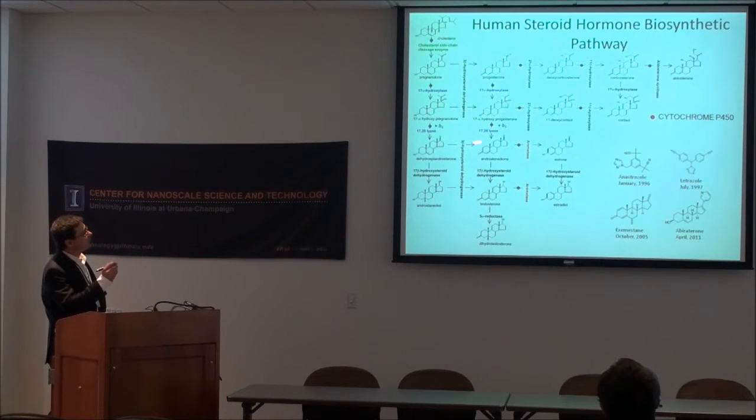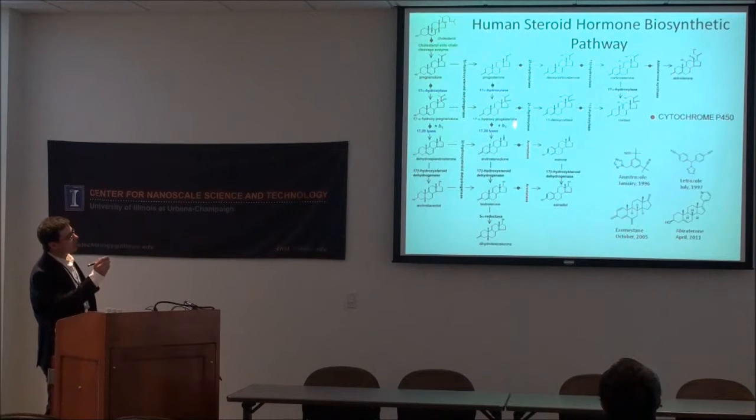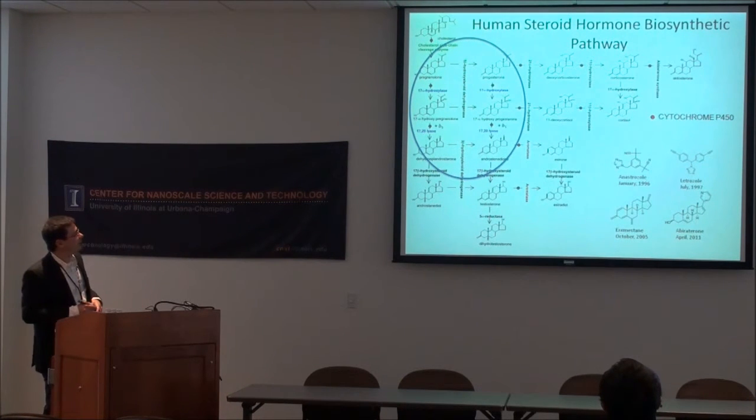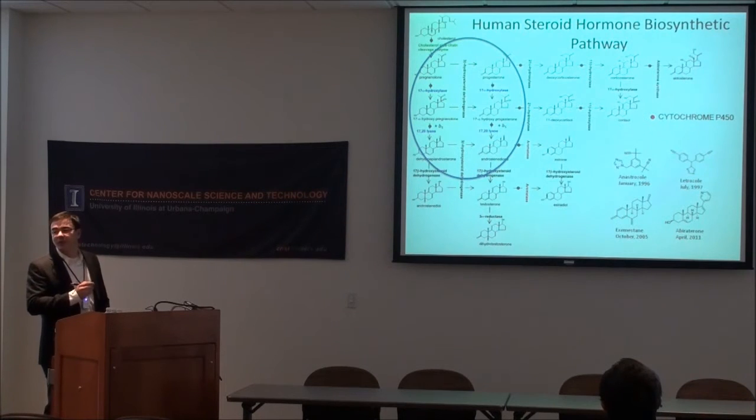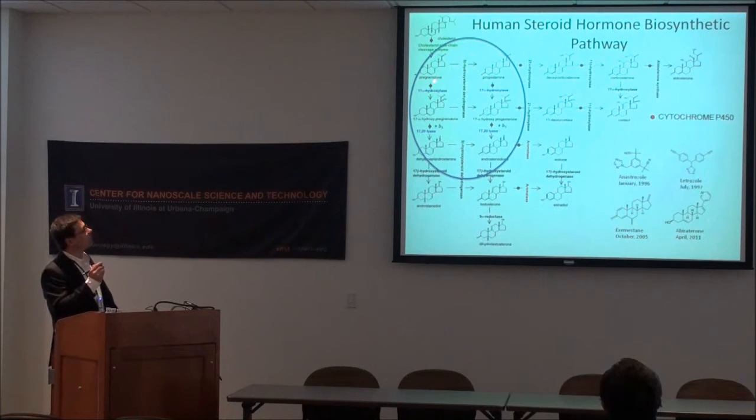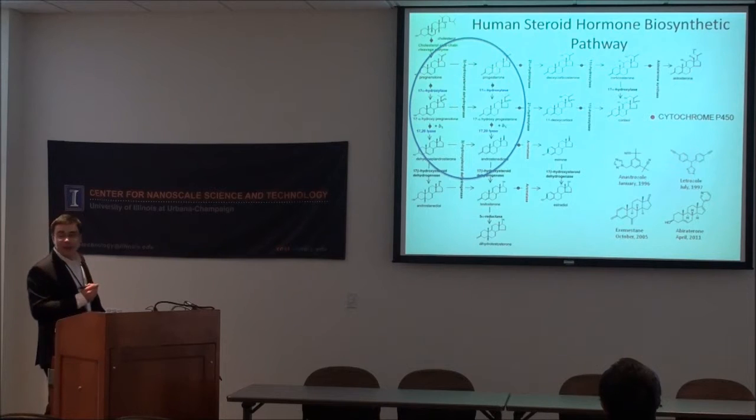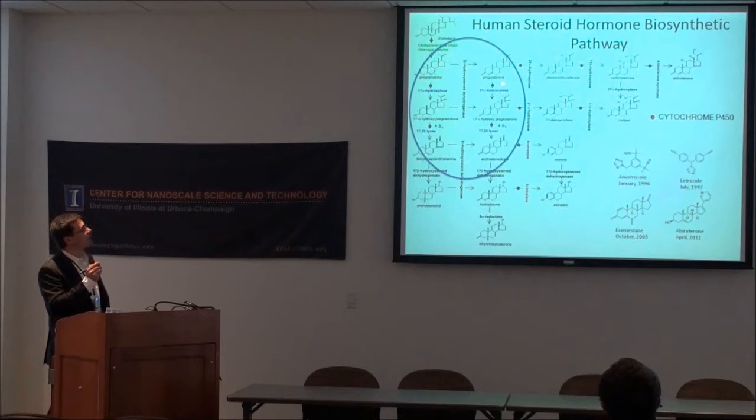So shown right here is the first committed step of androgen biosynthesis. So you have DHEA, androstenedione, and then a second aromatization reaction by CYP19 forms these estrogens. What I'll talk about today is CYP17, which lies right here. Speaking generally, I could spend a half hour going through this pathway. But all these hormones come from the same precursor, which is cholesterol. This side chain is clipped off by CYP11A1 side chain cleavage, which gives you pregnenolone. It's also easily converted to progesterone. And then CYP17 comes in here, and it performs a 17-alpha hydroxylation on this pregnenolone and progesterone.